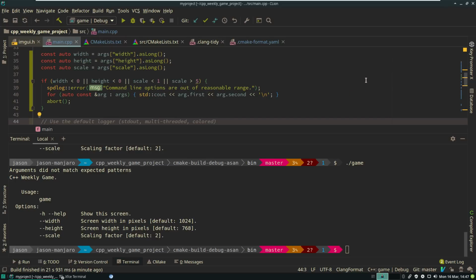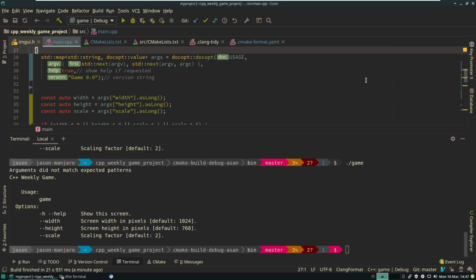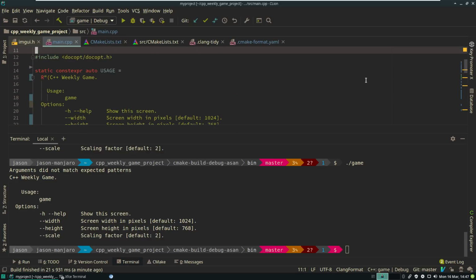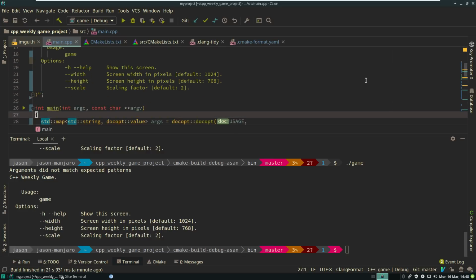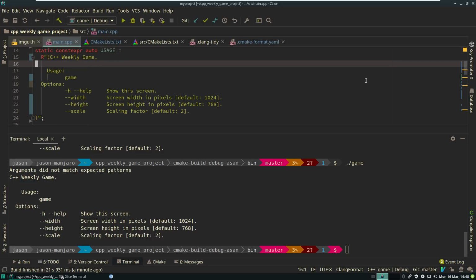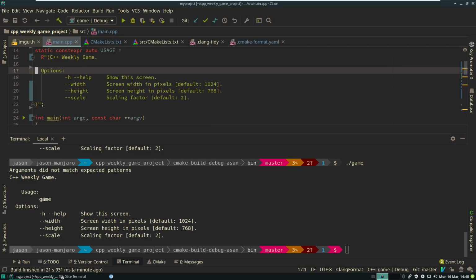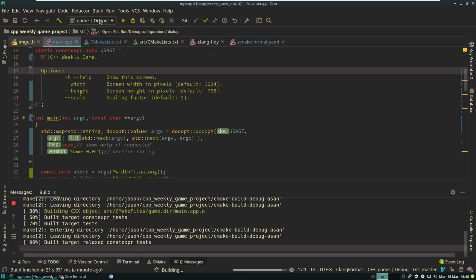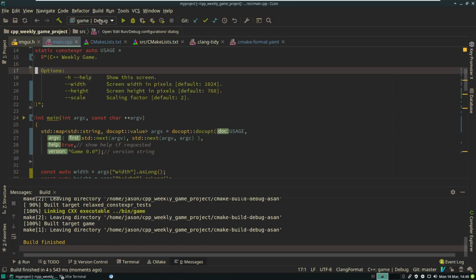And it seems that I am getting an error from our doc_opt because the usage doesn't match the expected parameters. Let's go ahead and fix that, because we don't have any predefined usage patterns that are different modes like Git has or something like that. And we're also novices at using doc-opt.